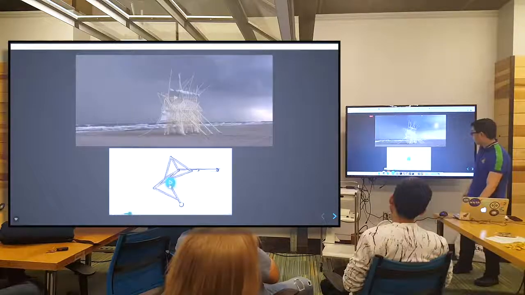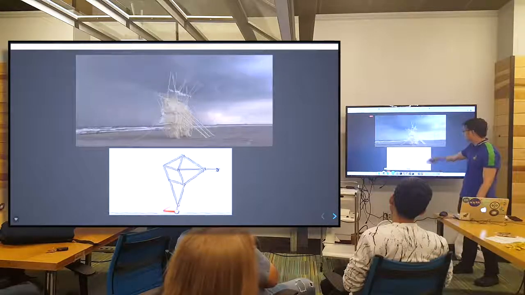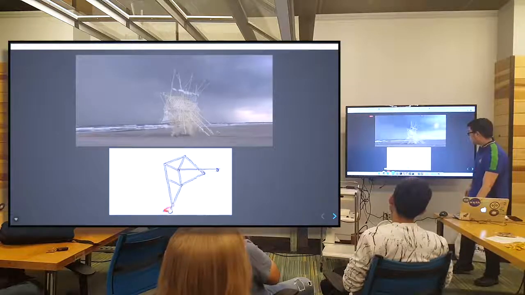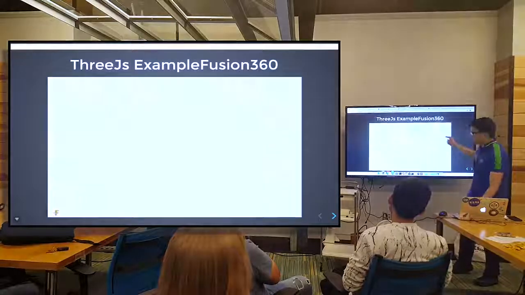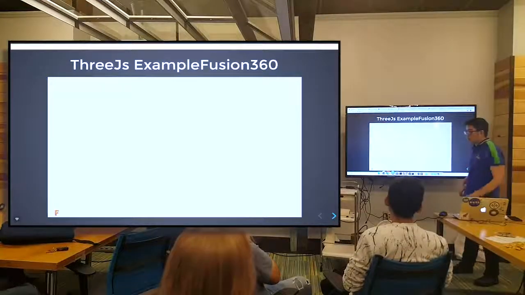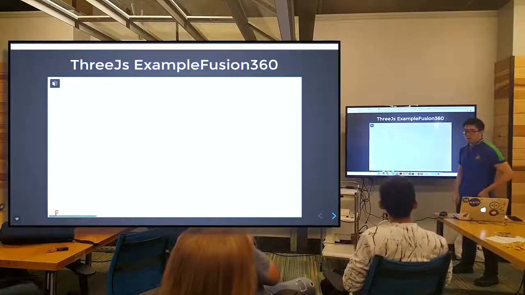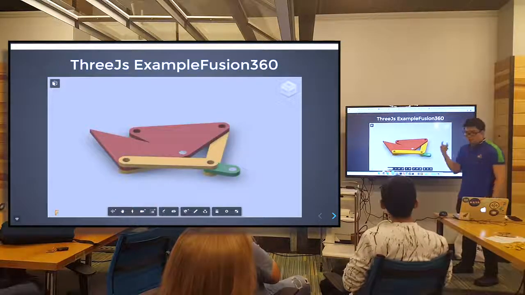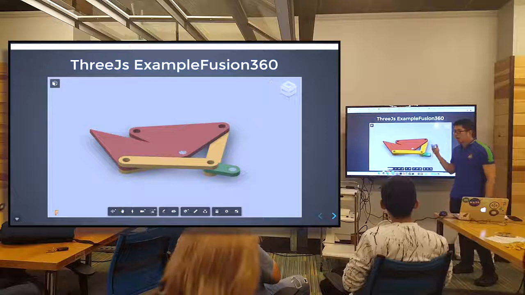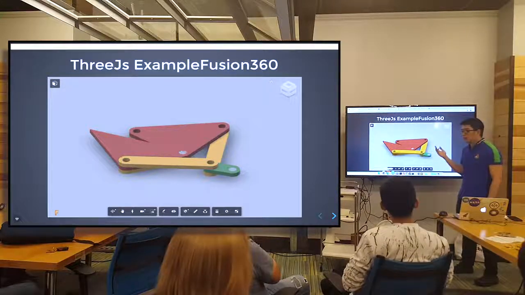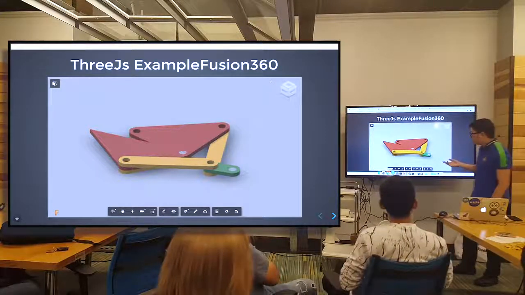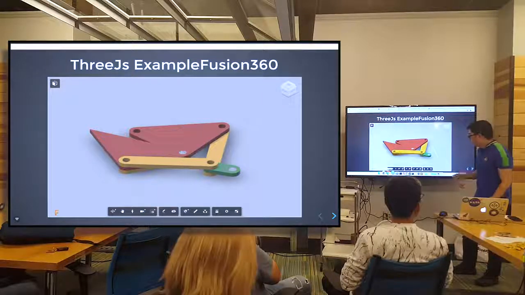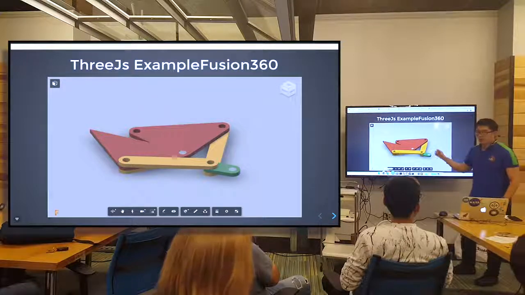And to show you how that actually looks in an animation frame on each of the legs, that's what it looks like, right? So what I did is I actually designed this in Fusion 360, which is a 3D modeling program. If you've ever used AutoCAD or if you've ever used SolidWorks, you probably would know what I'm talking about. But it's used often to communicate a lot of 3D CAD specs to designers and engineers, either locally or overseas or whatever. And this is all 3JS based.